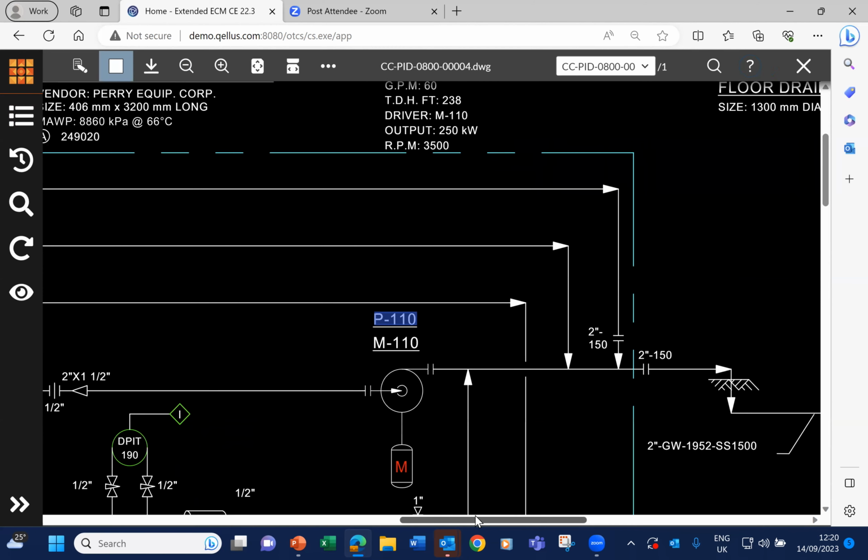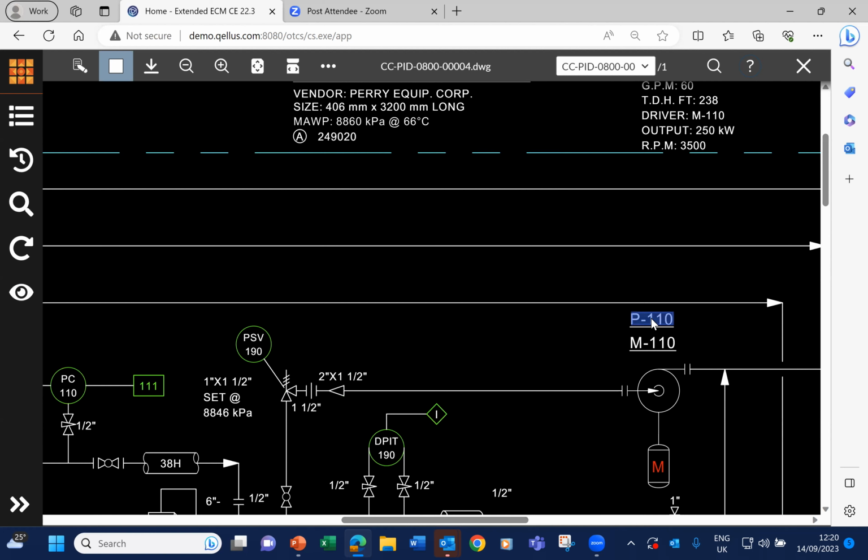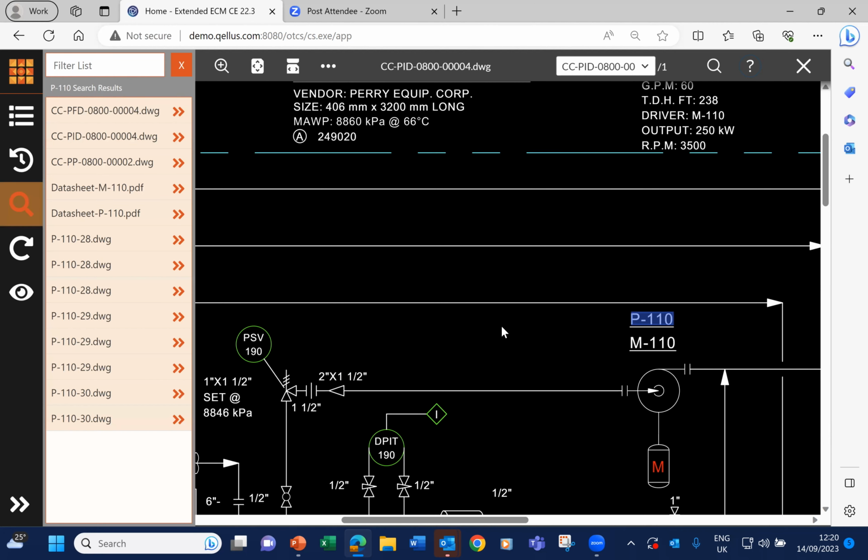You're also able to navigate around to related content, as I said before. In the right-click menu, there are related documents. This does a pre-canned search and gives you direct visibility of the drawings and documents that are related to that pump. So either that pump exists on those drawings or it's associated with them. So you have not just the data sheet here for the pump, but you also have the data sheet for the related motor, which is associated to it.